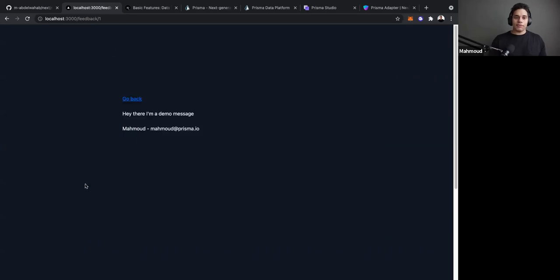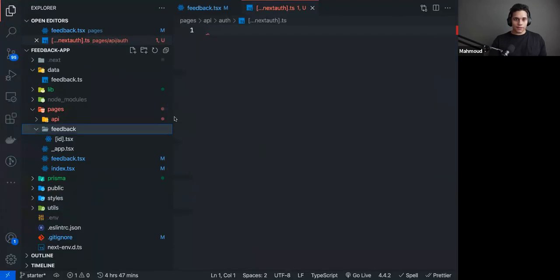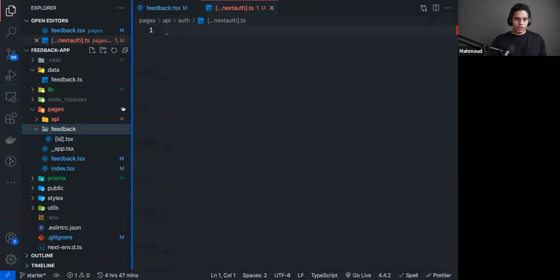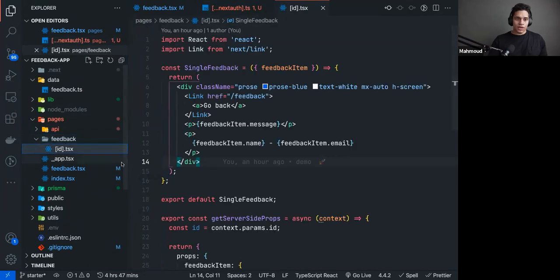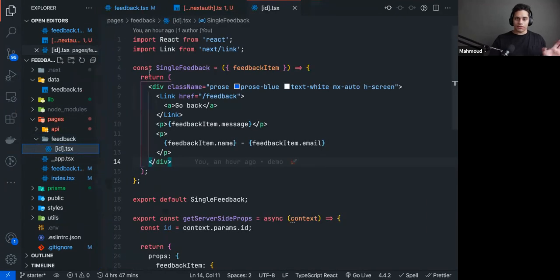I already have this set up, so it always returns, "hi there, I'm a demo message." But if I go back and open this file, it's just a regular JavaScript function, a regular React component.